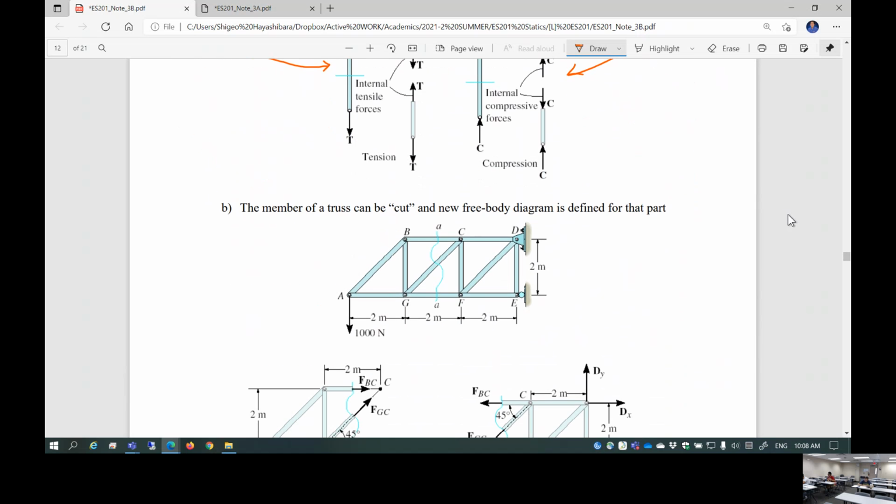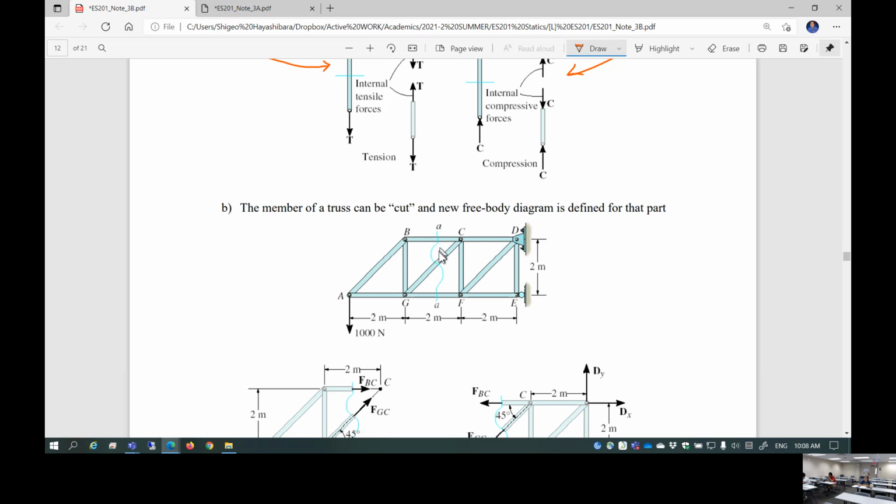Let's say this is the truss. Oh my goodness. If you try to analyze this with the method of joints, this is a nightmare. Probably no one wants to spend a few hours trying to go from joint A, joint B, joint C, joint D, joint E. I mean, it's simple, but a nightmare. I don't want to spend a few hours just going from joint to joint. Okay? Suppose you're interested in this member, that member, that member only. I don't care about those two members, for example. I don't need to know everything. I want to know certain members' internal loading because I believe that's a critical member.